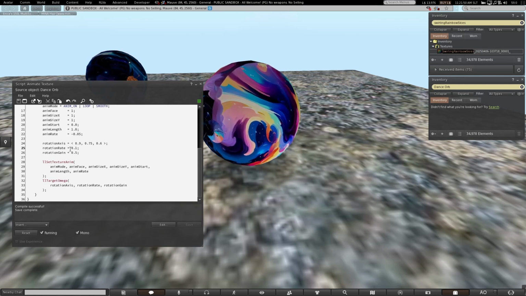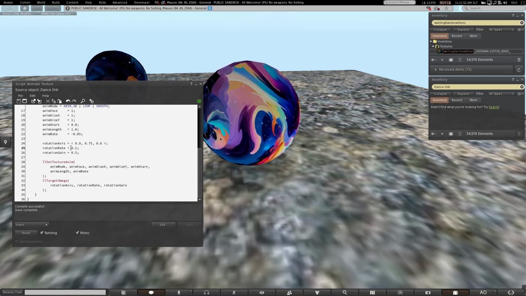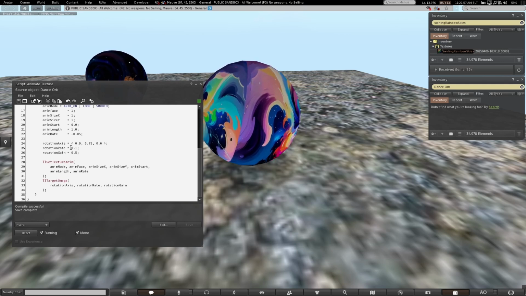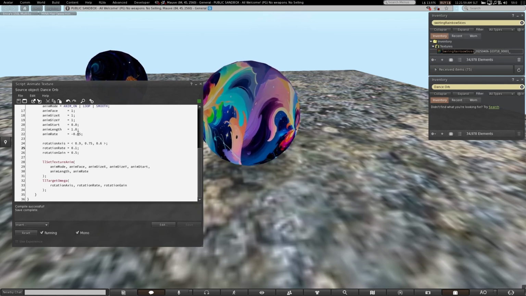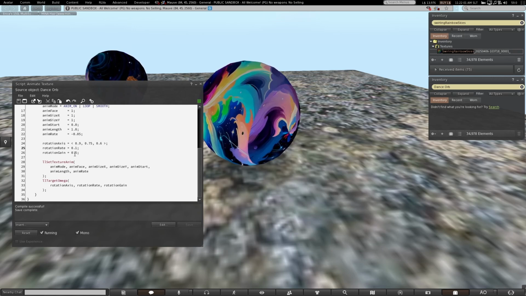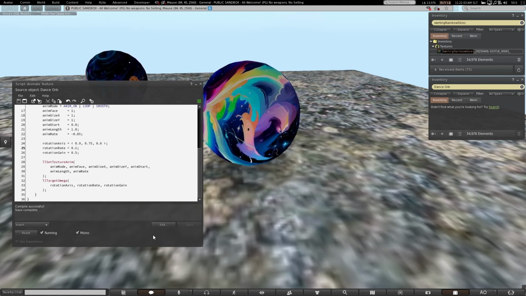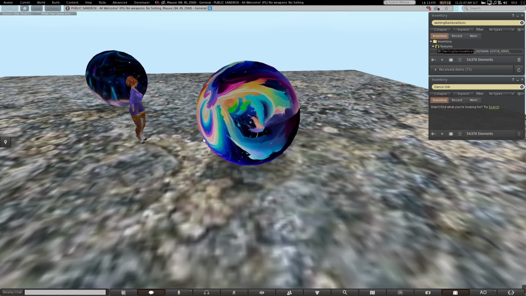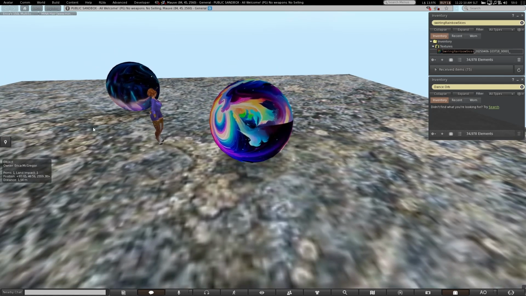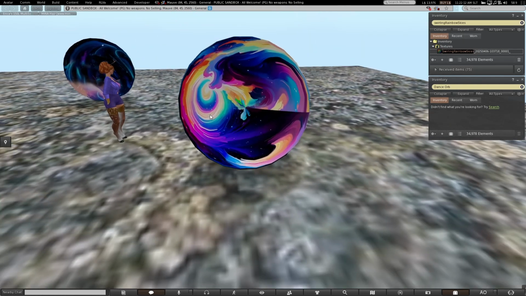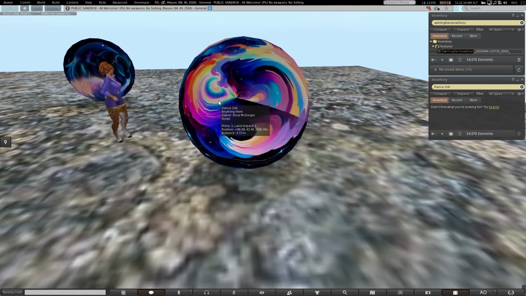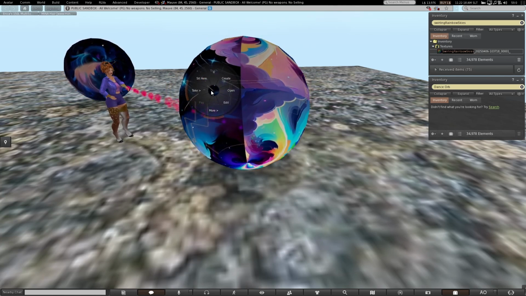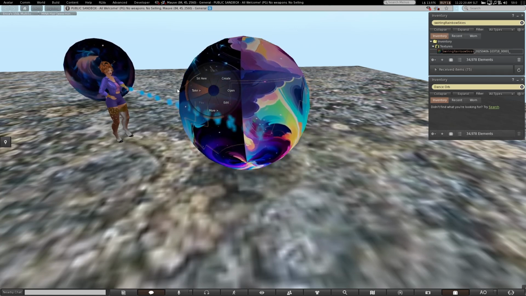You can play with the other settings. They have different effects, and you may want to do that on a copy of your orb just to see what they do. But the rates, those are fun to change. So I've saved my script. We can close this. The next thing we need to do is right-click on the object and take it into inventory.